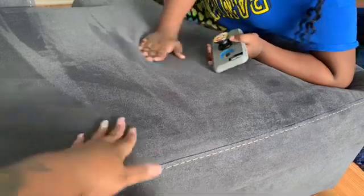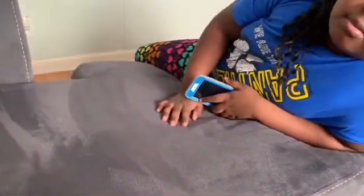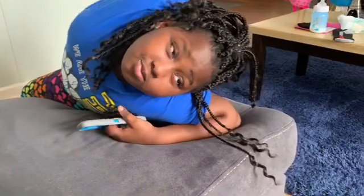This is the finish of the chair, and then I did vacuum it, and this is how it did. Now that it's dried, all the stains are gone, as well as the vacuum came through and it's basically dried. I can vacuum now. Now we're gonna show y'all how we vacuum.